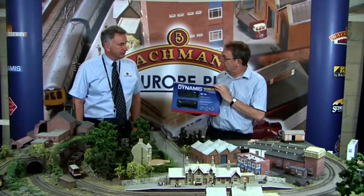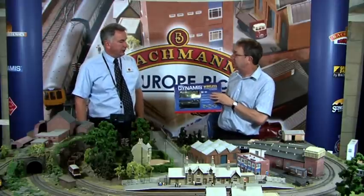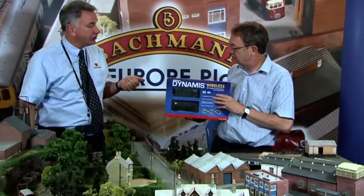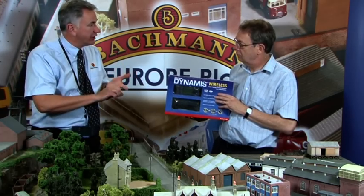This is what we start with then. We buy our Dynamis and it comes in this attractive packaging. Or like we did earlier, you can buy the Dynamis train set. But what you get in Dynamis, as it is there, is exactly the same as we saw earlier in the train set. So you get the base station, a handset, the lanyard, the batteries, and the transformer.